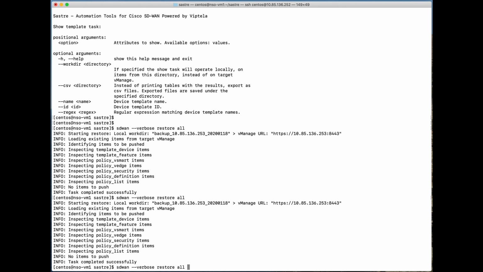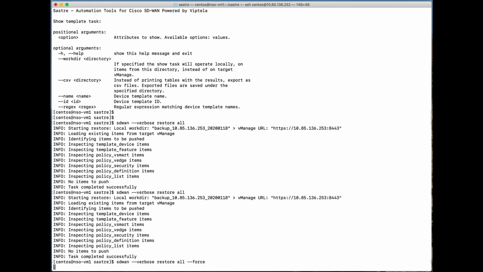But if I would like to make the backup the source of truth, then I can make sure that if there is a diff, it will override using the backup as source. Okay, so let's do it.